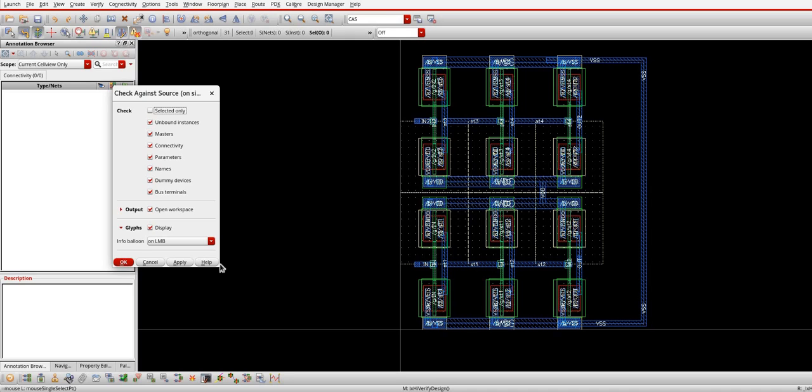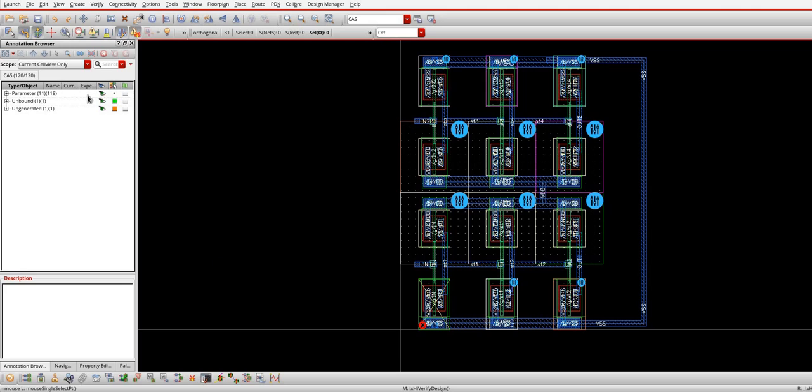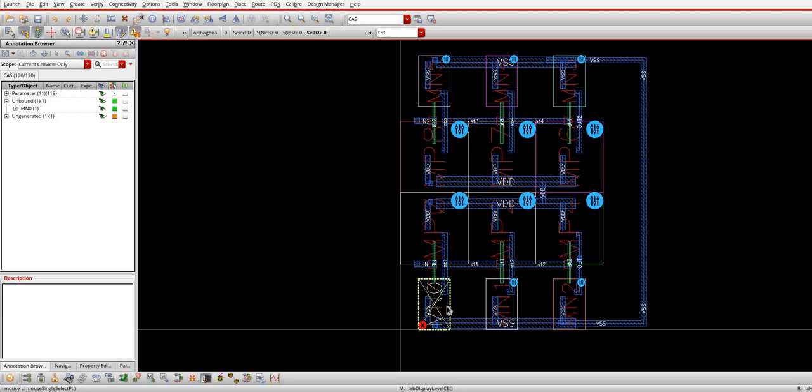Let me do a scenario over here. Let me, for example, just click here. Here I'm getting different errors over here. Multiple kinds of errors. Let me just create another one over here. Let's take this. Now over here, unbound instance. What does it say? MN0. Click on this, which is MN0. I'll just press Control F, and this is my MN0 over here. Just by clicking the right mouse button and updating it, automatically my errors will go away.